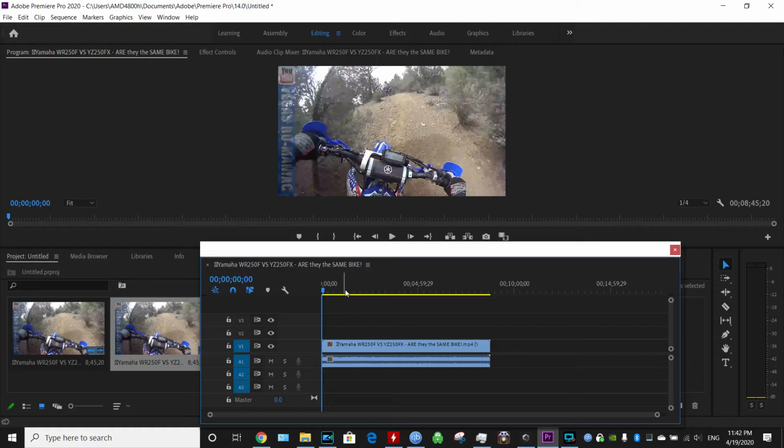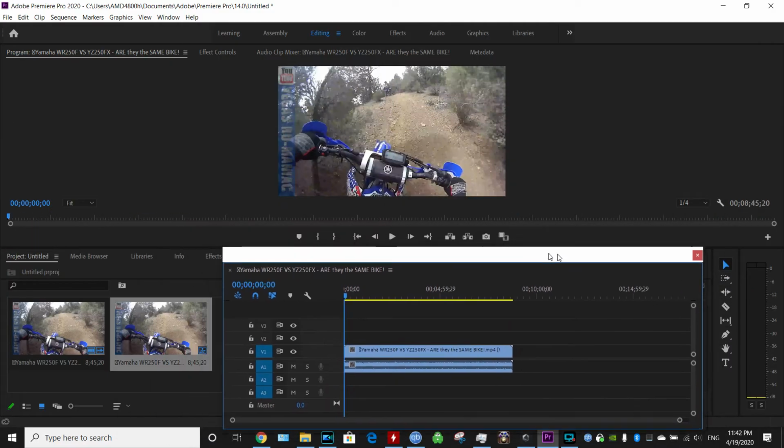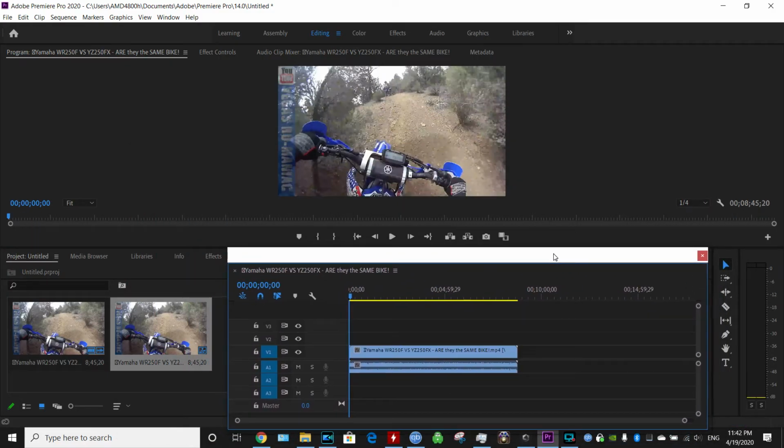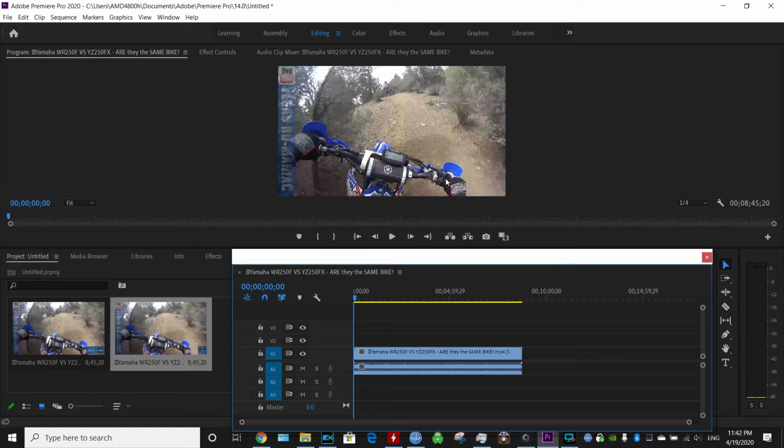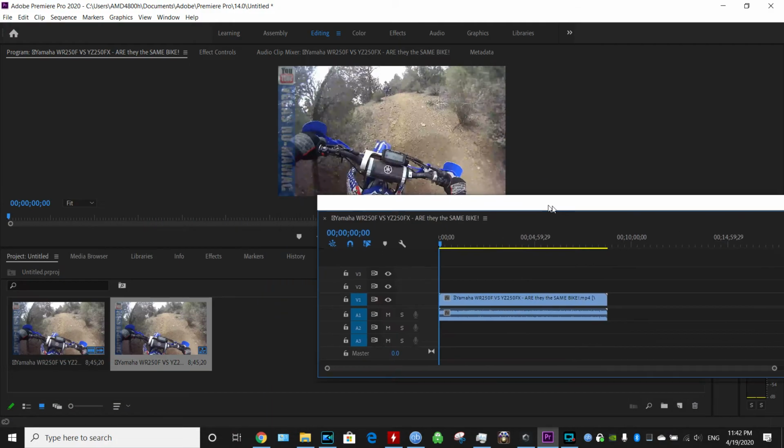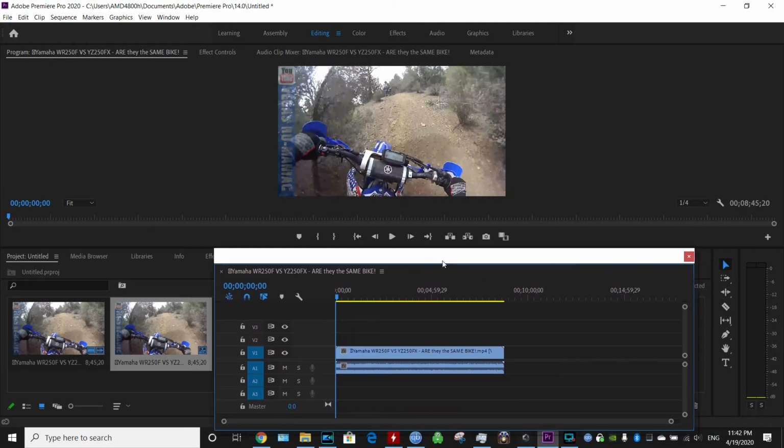And this one is a lot harder to use. The first problem that I have with this program is the way that it is arranged. So I don't really like the layout. And even though you could move some things around, it's quite quirky to use on a small laptop screen. If you have multiple screens, you could drag this one into a different screen and it will work a lot better.